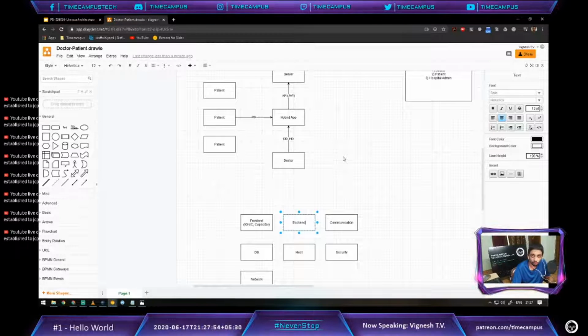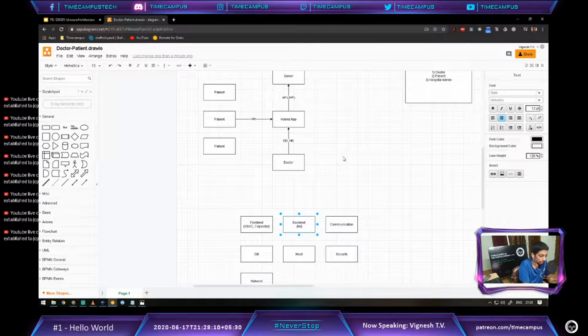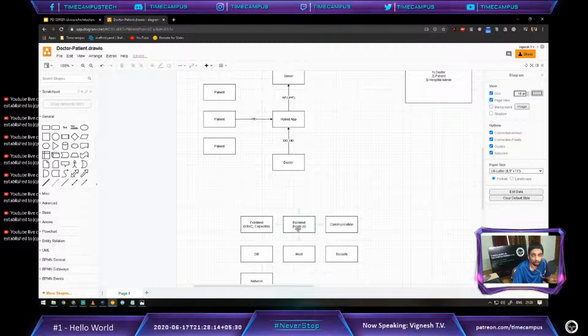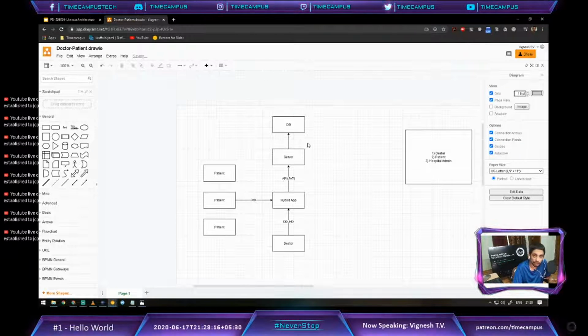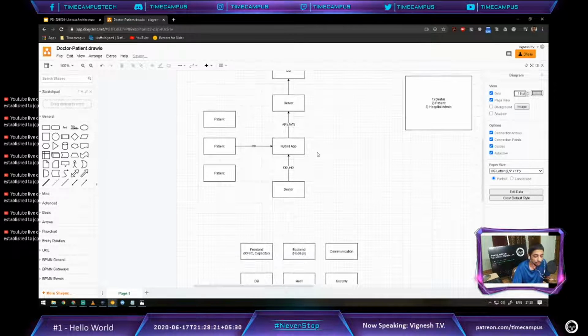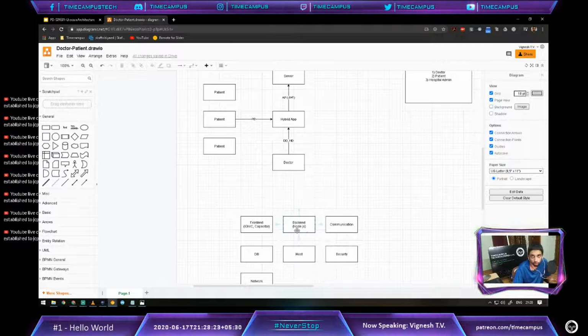If there is a lot of compute, you might want to go for things like Go, you might want to go for things like Python. But in this case, simple Node.js would suffice, even you can use Java in this case. But the fact is, you want it to be light. So let me say, okay, I go for Node.js for this case. But this can depend on your use case. For instance, if I have a lot of compute requirement, a lot of procedural requirement on my server side, then I can go for something like Go, because Node.js has limited memory capacity which it can take.